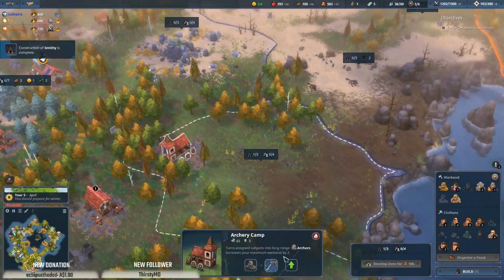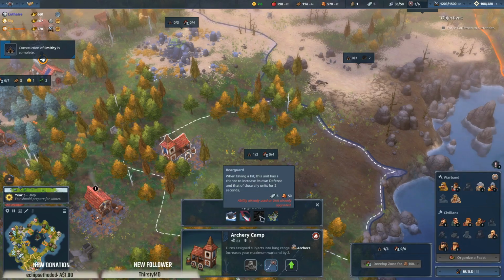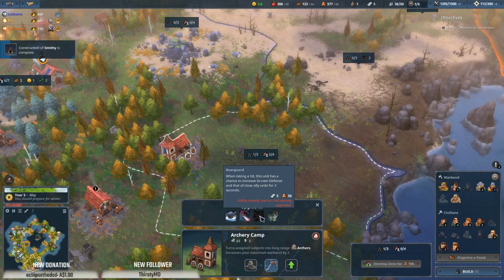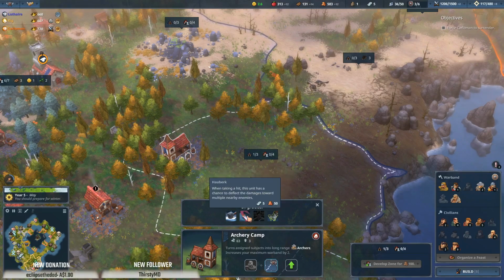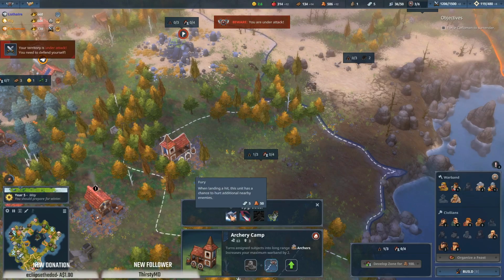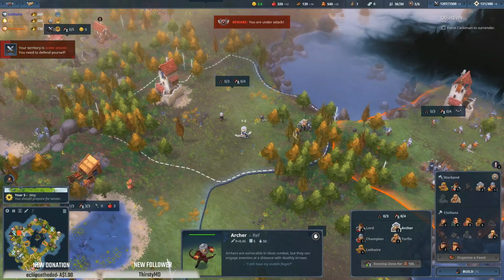What about archer upgrades? When a link hit, this unit has a chance to slow. Oh, you can only put one on each thing. When taking a hit, this unit has a chance to... Oh, okay. Yeah, let's go for that one on the archers then.